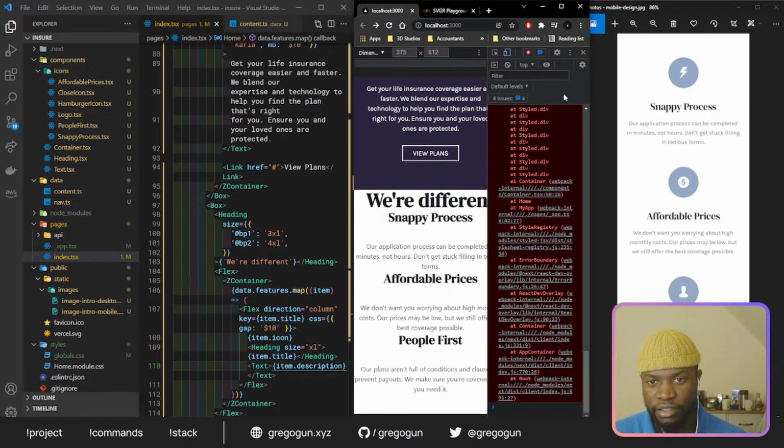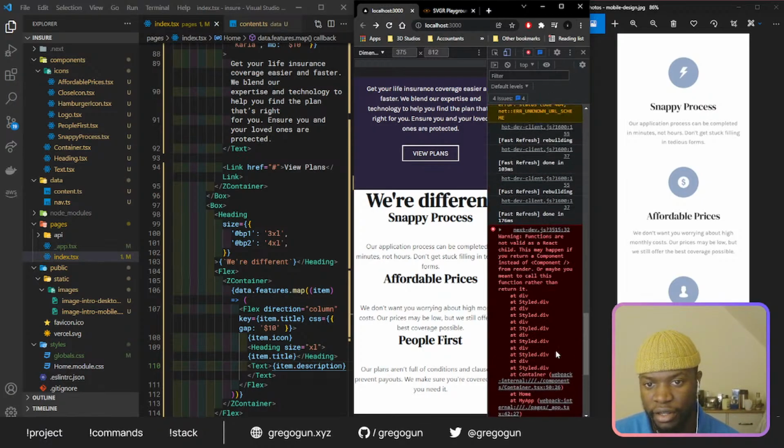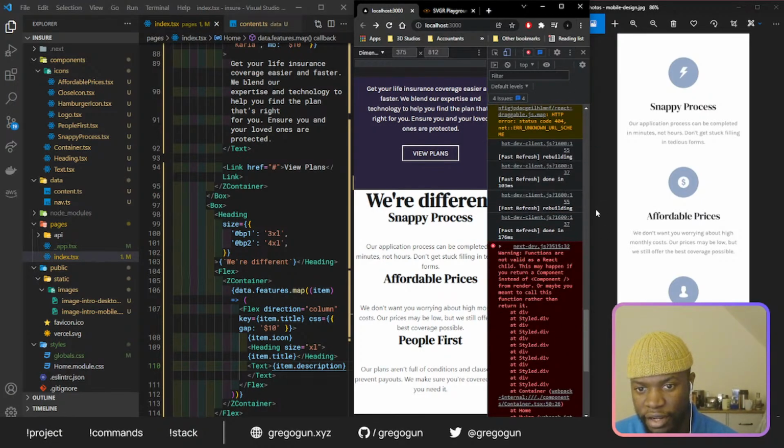Okay, so yeah, you can see it's obviously not great. We're getting some kind of error. Yeah, so this is the problem. This is what happens where you return a component instead of, or maybe you meant to call it.